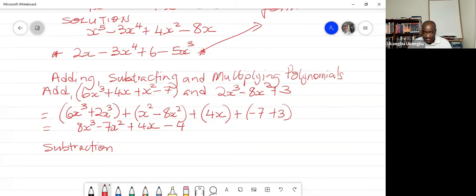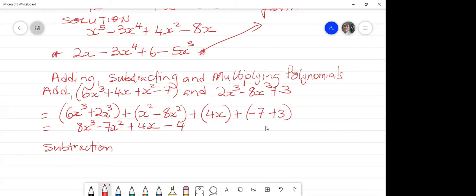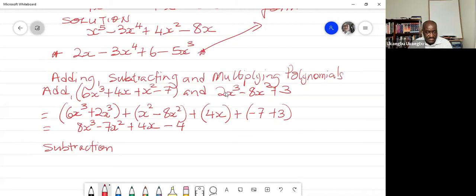I'm going to call on Hamza. What should we do? Only one value changes, and that's plus 2x in the third. So you just change that to a minus. Everything else stays the same. So do you only change 2x raised to power 3? Is it only that one that changes?